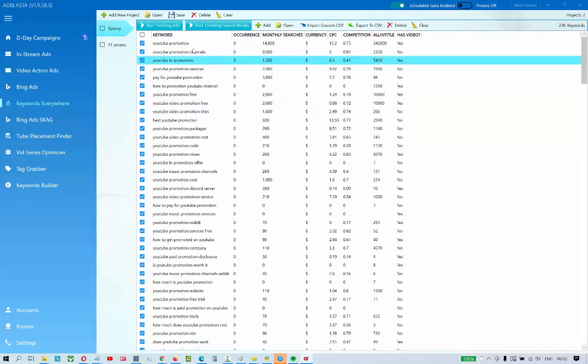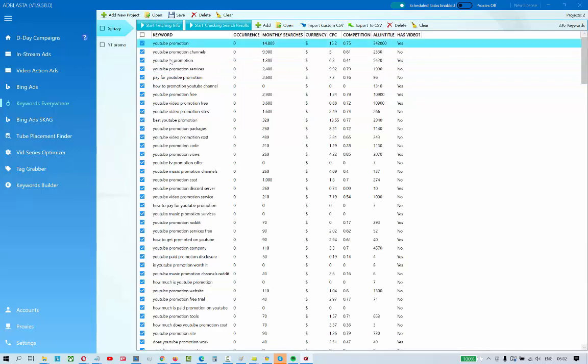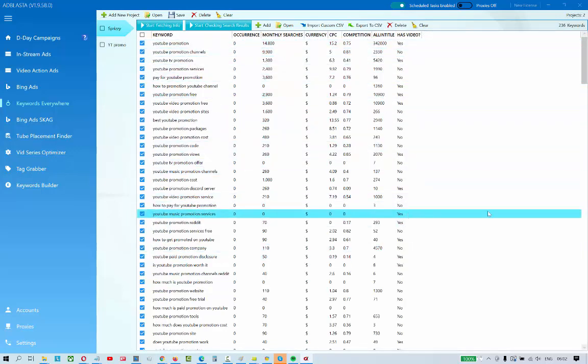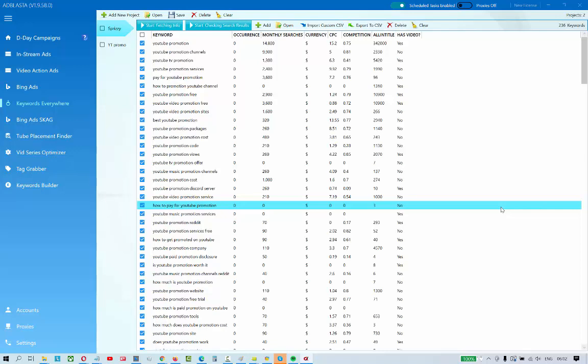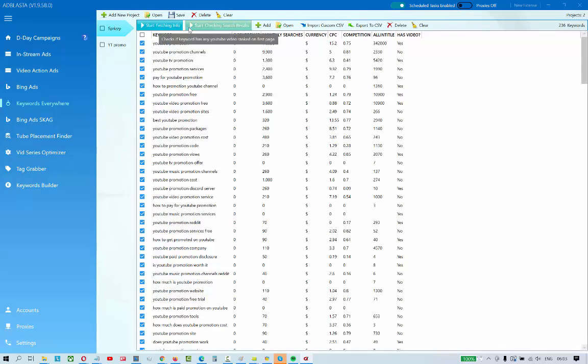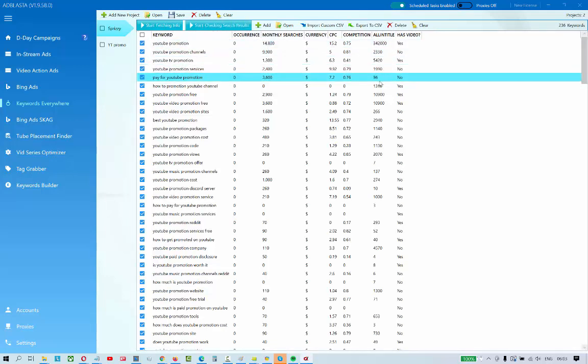Apart from telling you the monthly searches, cost per click and the competition, it will tell you the allintitle competition, and it will tell you if any keyword here has got video on page 1 of Google, which is good information if you want to go the organic route as well as PPC. For example, here you can see allintitle has 96 competition.